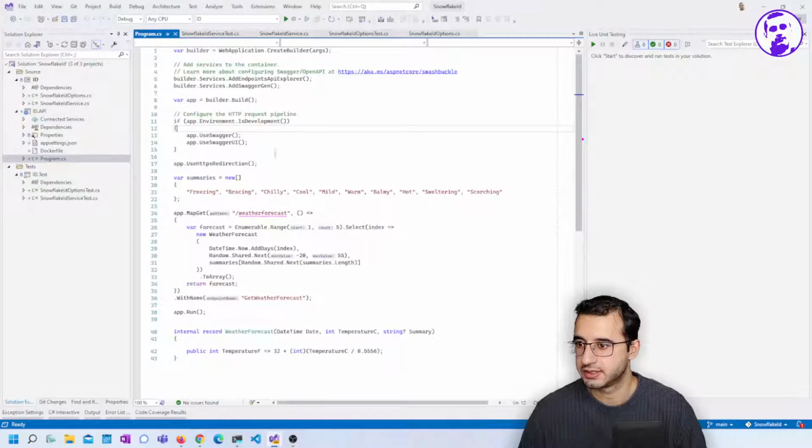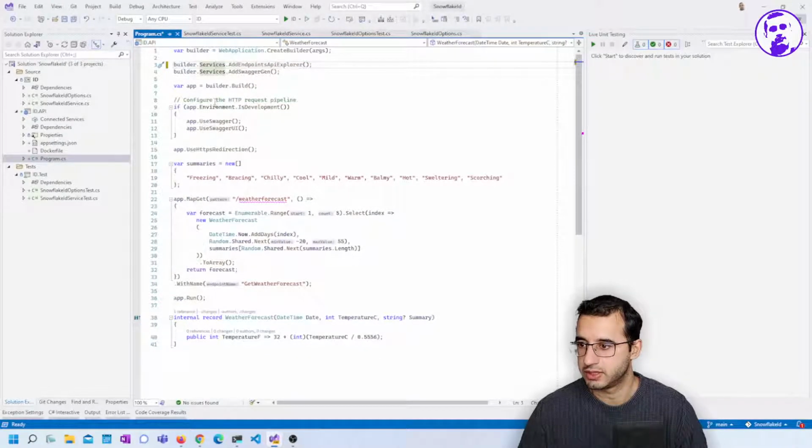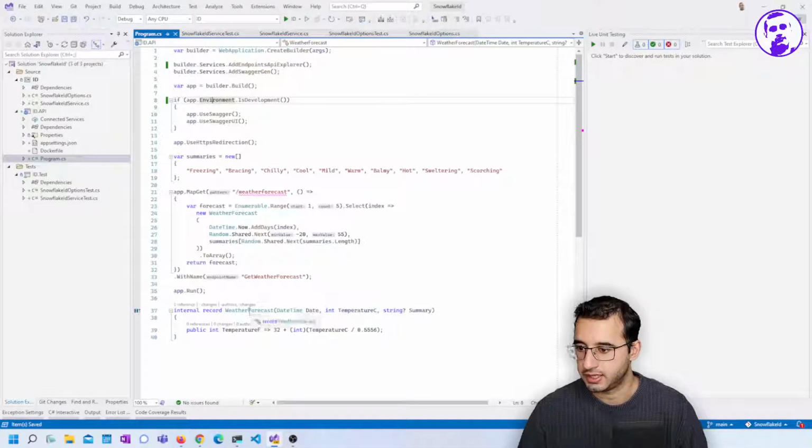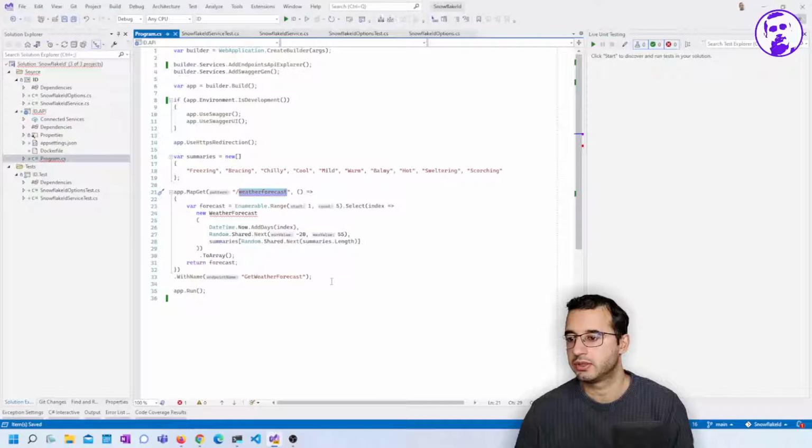Now we have that. Here's our application, and we have a default get over here. And now we'll need to think about what we want our API to look like, what we want it to do. So let's get rid of some of these comments. We know how all of this works. And we can get rid of the weather forecast class because we're not going to do a weather forecast API. And we will call our API endpoint Snowflake ID.